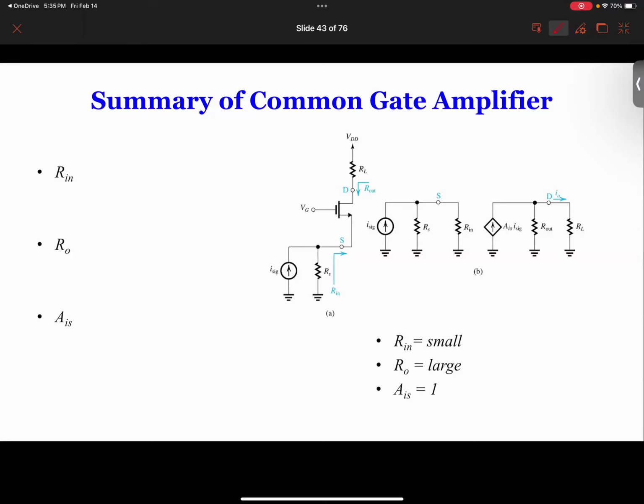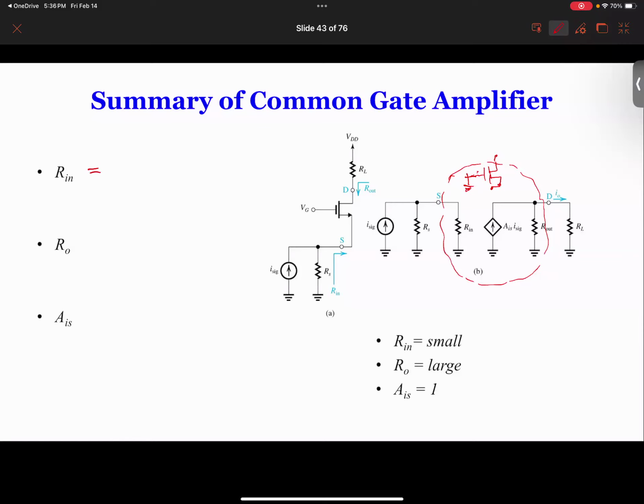So that's the original circuit. That's the equivalent circuit. And the middle is the equivalent circuit of the MOSFET. So let me draw. This is your MOSFET. This is your input, and this is your output. So the input in the middle is a MOSFET. So we write down R in and R1, and R in, IO and IS.